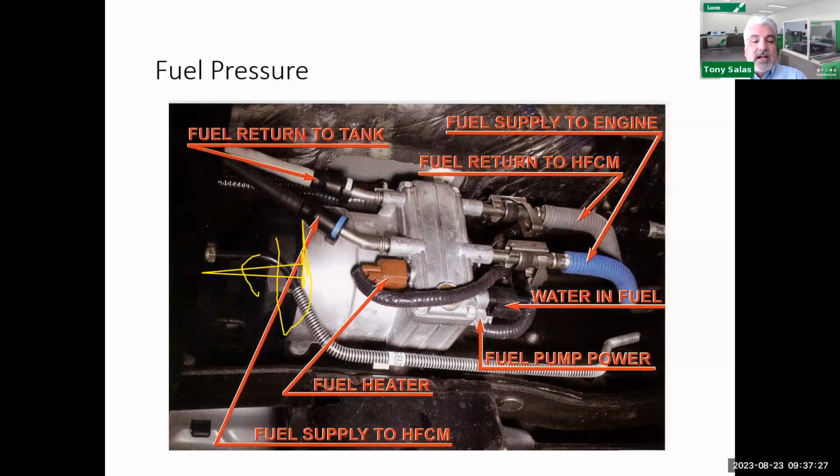Now, the HFCM, believe it or not, has not just the primary filter, but also the lift pump. I got to tell you, my lift pump on my vehicle is still the original. Those lift pumps go a long time. So when people want to modify them with an aftermarket pump, I don't know why, because for a stock truck, this actually works great. The pump's been doing wonders. Unfortunately, you do know that the fuel pump relay is embedded in the whole fuse panel, which is underneath the steering wheel. So if you need a fuel pump relay, you're going to have to replace that whole thing. Now there are guys out there showing ways of cutting into the wire so you can put a relay in yourself. That's a little bit of work, but you could do it.